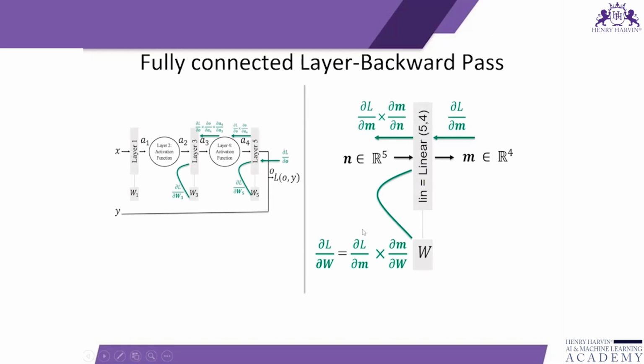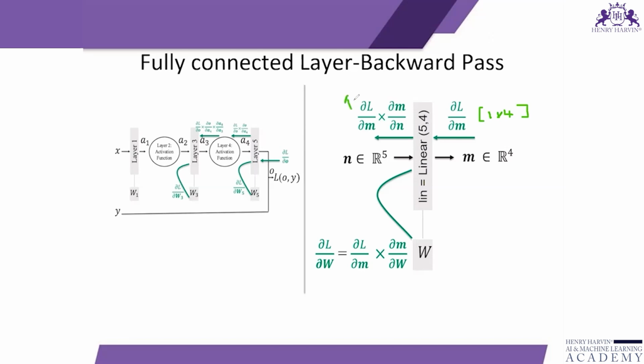Here you can see some gradients, and here this is a row vector, and the size of this row vector is equal to the size of the output. Since the size of the output is 4, we have a row vector coming in from the next layer of size 1 cross 4. So our gradient of loss with respect to M, which is coming in from the next layer, is of size 1 cross 4.